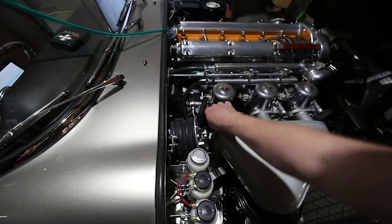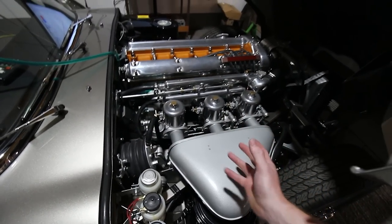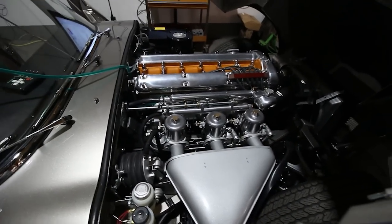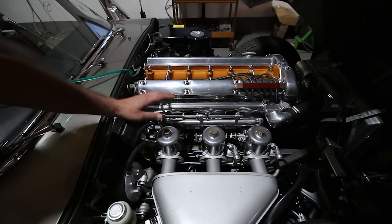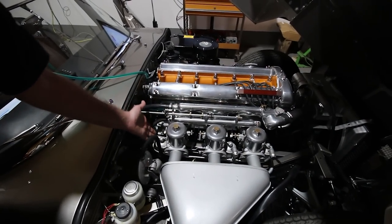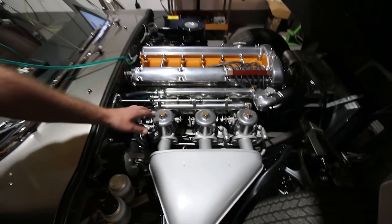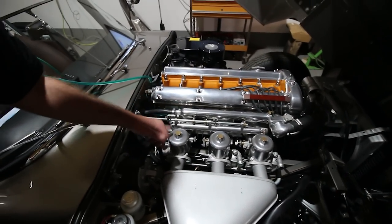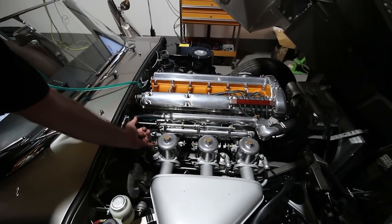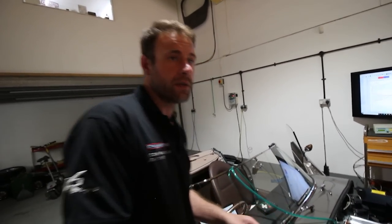So the fuel line in is just redundant now. You're running a new fuel rail now. Yeah, so what we're doing now is the SUs, basically, it's a throttle body. So it's just a butterfly now. So we've got rid of the dash pods. The dash pods are actually still inside. So what I've done is machined platforms up to go inside to keep the dash pod up, so everything can be reinstated.